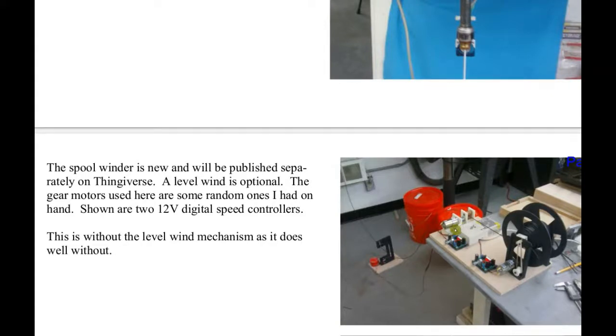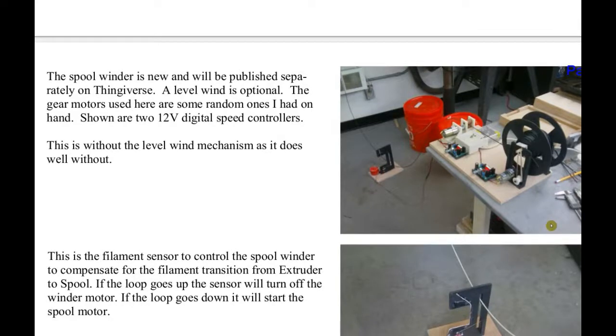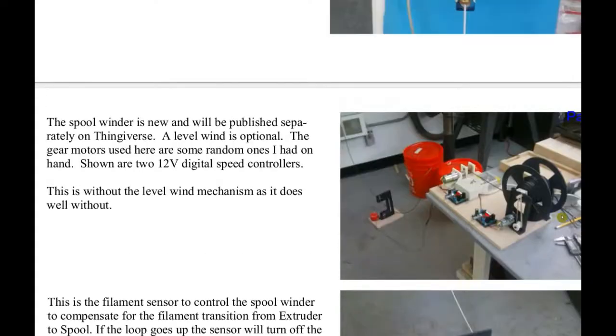So why do you need the puller? Is the puller operating at different pulling speeds? The puller, as far as I can tell, he just sets it by the voltage on these voltage regulators from the power supply. He says he sets them both at 6 volts, and I think it's a 12 volt power supply, so I don't know if they're in parallel or something. But it does look like he has that filament under tension between the puller and the winder, though I assume some of that was for just keeping the winding straight. He has a nice winder device, but he says it's unnecessary to keep the spool winding neat. Of course, I don't know if that'd be an issue of tangling with your spools.